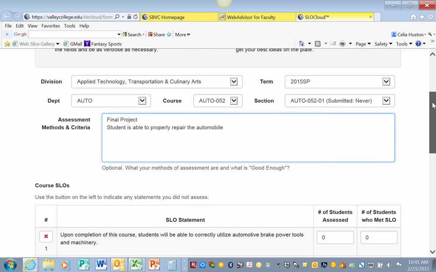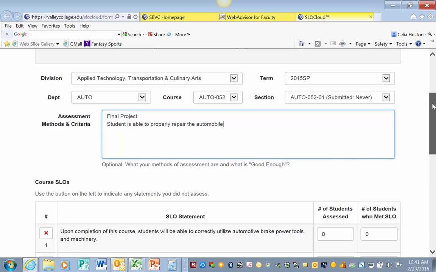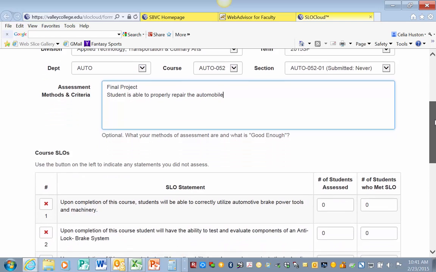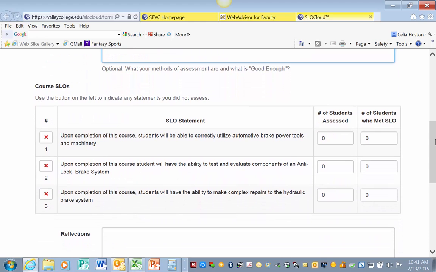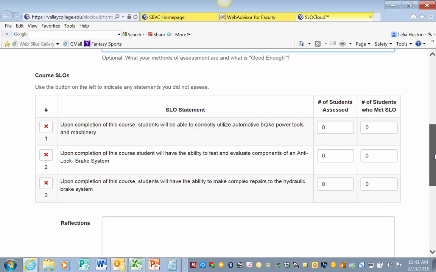There are a couple of programs out there like English and Communication Studies where they have chosen to do a department assessment, and then the information comes up already filled in. So right now, further down the page, our course SLOs are already loaded, and the SLO statements come from the Vice President of Instruction's website. So this is what is officially on file for the class, and what everybody should use for each section of any given course that is being taught.